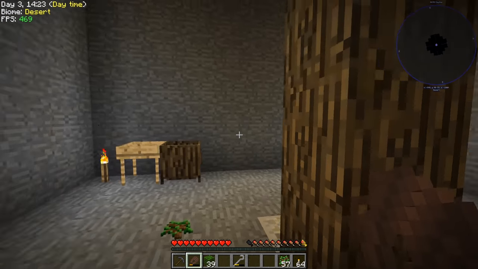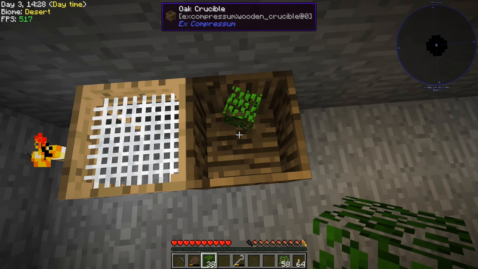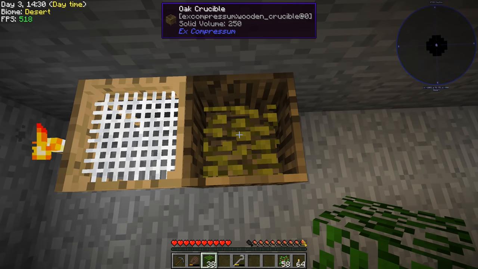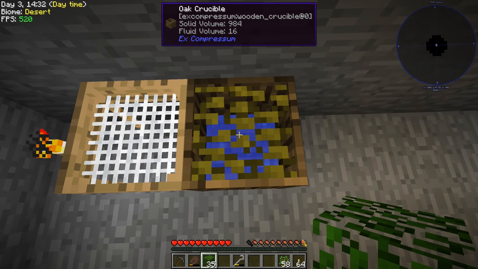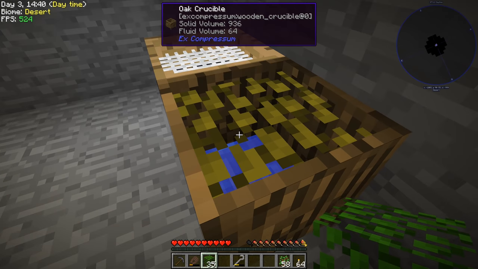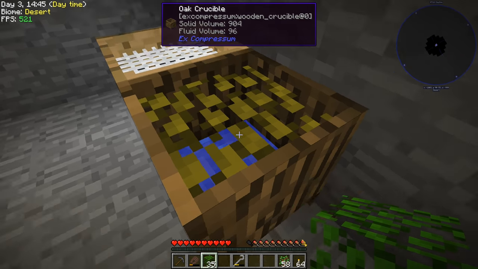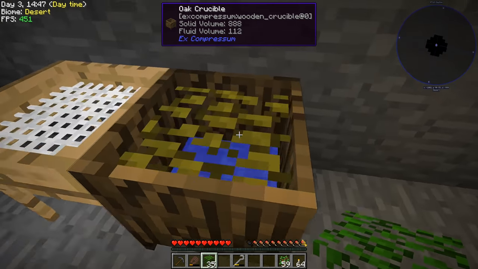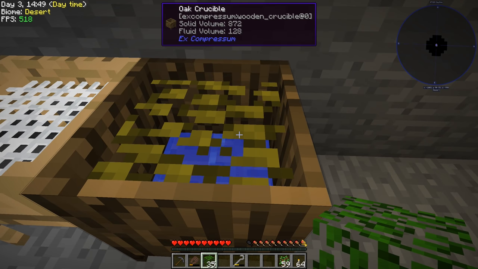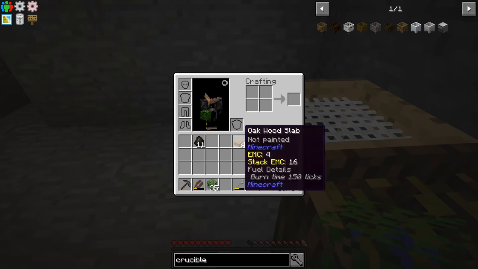Very good. All right, so now if we just queue the leaves into there, or do we right-click them in there? I'm not sure. Right-click, right-click, right-click, right-click. Okay, so there we go. Eventually, that's going to turn into water. Now, the other thing is, I don't know how to get the water out of here and into the thing for the fluid transmutation, or I don't know if maybe we can just put the dust into the crucible to get the clay. Yeah, these are things I don't know.